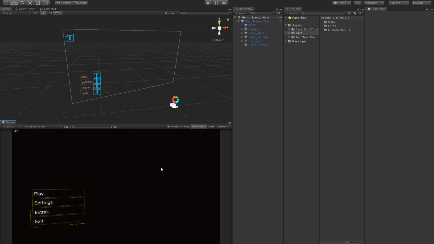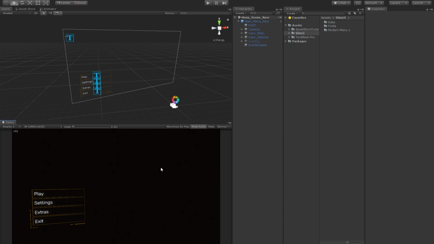In this video, I'm going to be walking you through version 1.2 of 3D Modern Menu on the Asset Store. I just released a semi-large update, and it comes with a few new cool features that I want to run through so you know what is there and how you guys can use it in your project. So let's just jump right in.